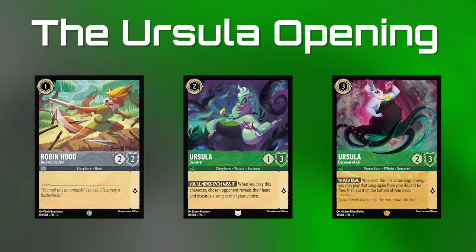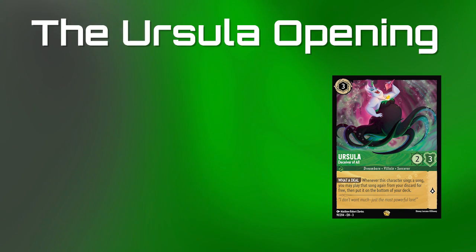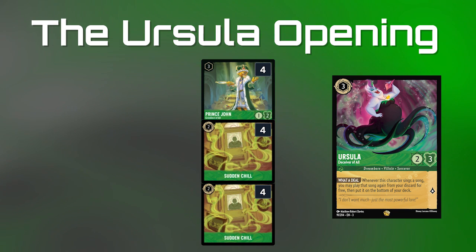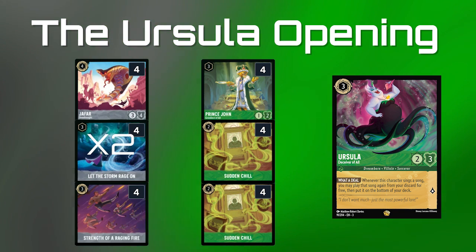This card is arguably the most powerful card printed in Set 3 and is capable of single-handedly taking over games if left unanswered over multiple turns. By playing her on turn 3, we're able to set up powerful turn 4 plays like Prince John and double Sudden Chill to create a 4-card swing, or Jafar and double Stormy Rage or Raging Fire to manage the opposing board state while simultaneously drawing cards.